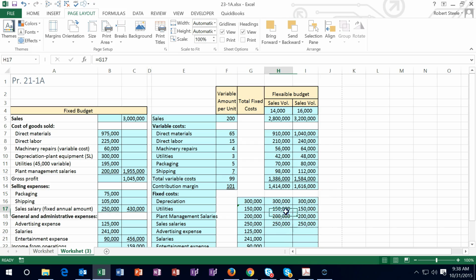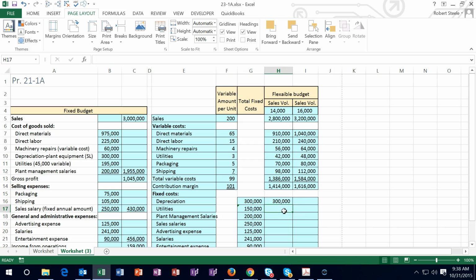Note that once again though, if we do it this way, I'm going to delete this, and I want to do this in a quick way. I'm not going to retype the number in here. I'm going to put a formula in so that when we copy it down, the formula will copy down. So note if I put like 300,000 here and I copy that down, it's going to put 300,000 underneath.